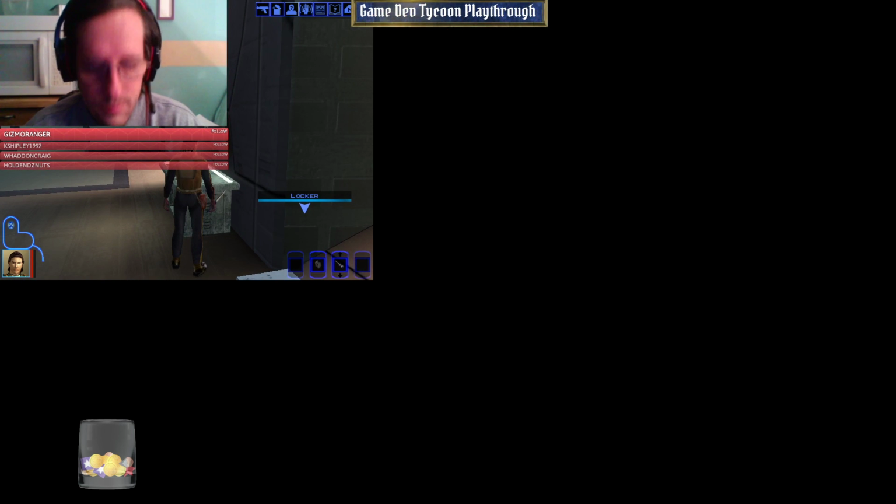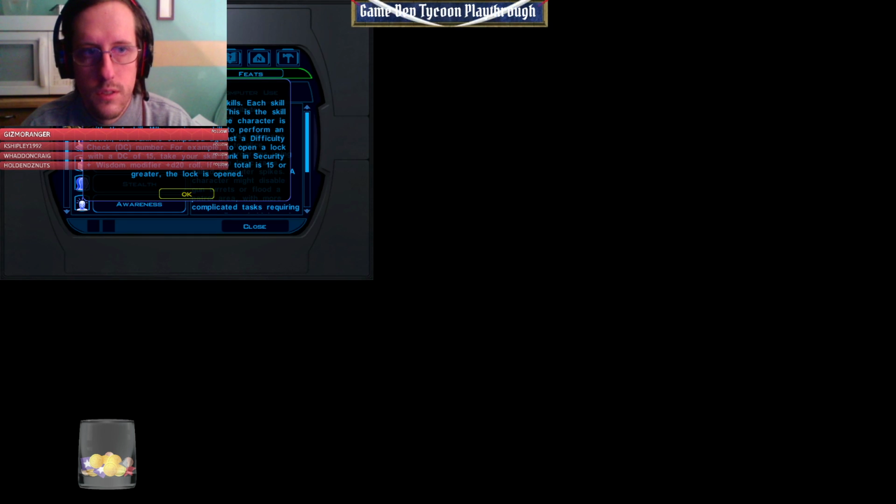Anywho, skills. This page lists your character's skills. Each skill has a number associated with it. This is the skill rank. It determines how good the character is with that skill. When using the skill to perform an action, the rank is compared against a difficulty check or DC number. For example, to open a lock with a DC of 15, take your skill rank in security plus wisdom modifier plus a D20 roll. If the total is 15 or greater, the lock is opened.